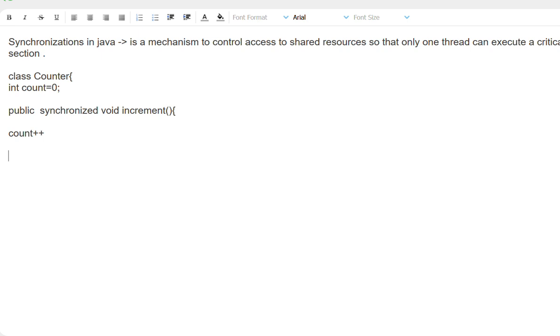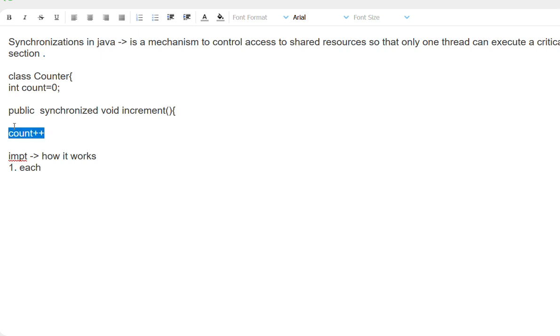So how does synchronization work? This is a very important question, they'll ask it in interviews. So they'll ask how it works. First what you'll say is, each object has a monitor lock. When it comes to synchronization, this is the main key where we are accessing everything, the main decision-making thing.